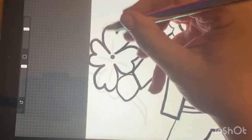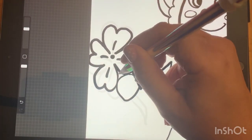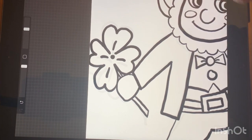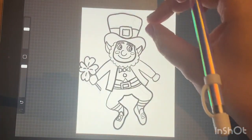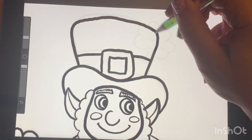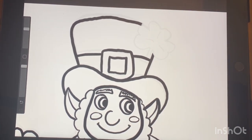And inside of each heart, I'm going to create 1 little line that goes right up the center, but not all the way. And then I'm going to create a stick. So 2 lines coming down, and then I close them to create the stem of our 4-leaf clover. So there's 1 4-leaf clover. If you'd like to, you can also add one to his hat. So I'm just going to erase the corner of his hat, so that way I can put a 4-leaf clover there.